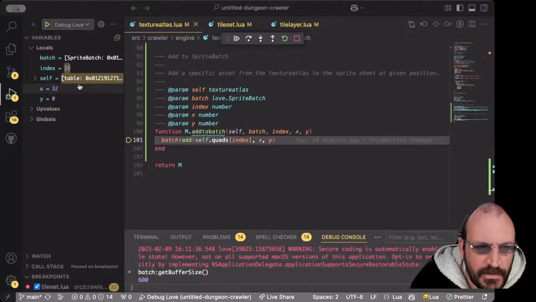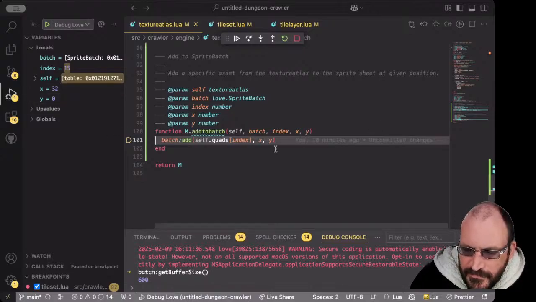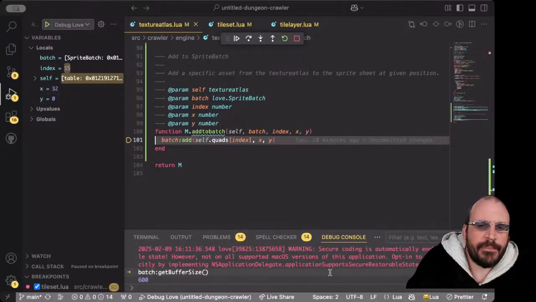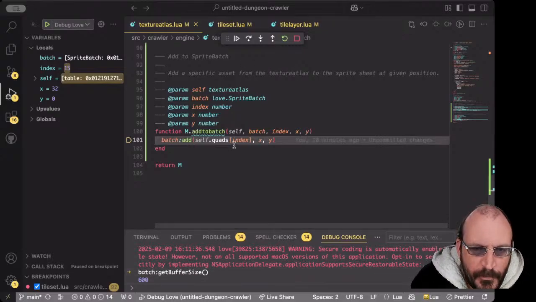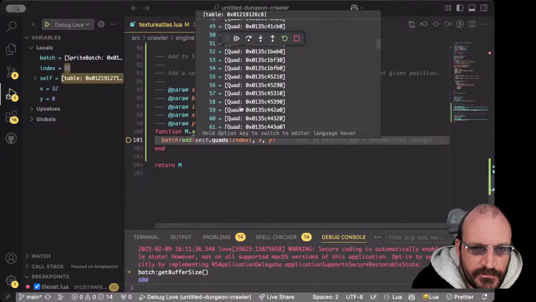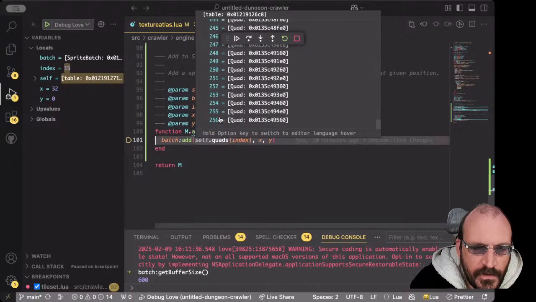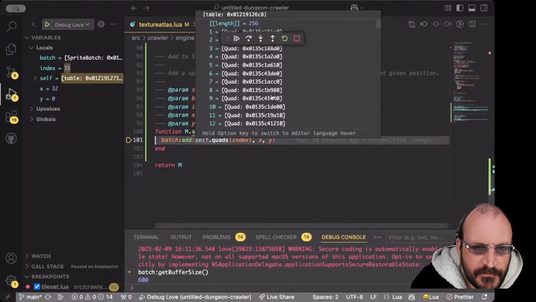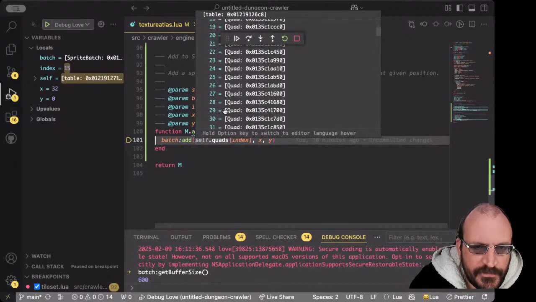A slight problem with X and Y positions, but that just means everything should be shifted over one, not that there should be a problem. Then if we have a look at the quads, we have quads to 256. We're asking for 15, which should be in here.